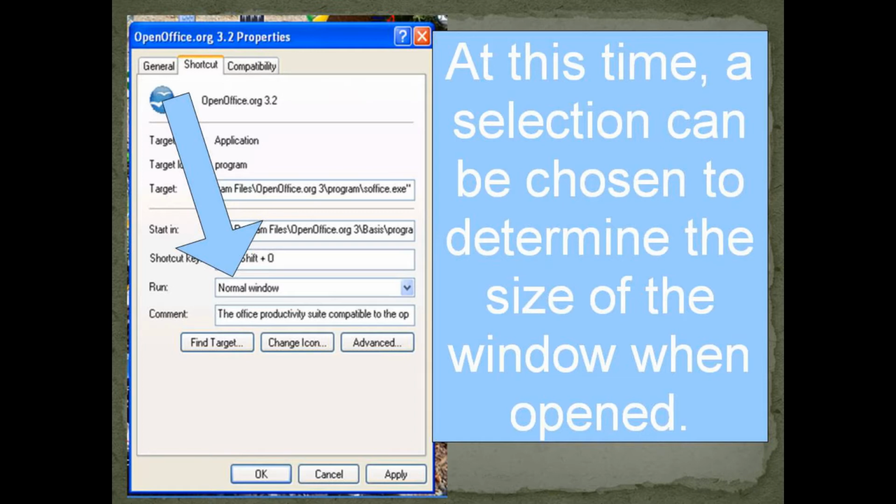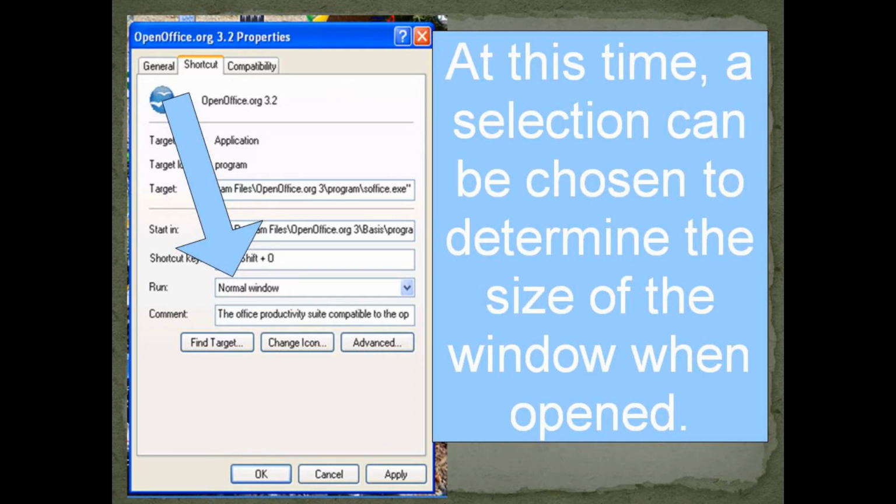Now, for me, I find myself in the habit of enlarging the screen and making this program run full screen, and it's annoying to have it in what is called a normal window. I like to call it a reduced menu, where you're able to have more than one window open on one screen with it reduced. But for normal operation, I like to have it full screen, for example, as in a word processor or in a spreadsheet.